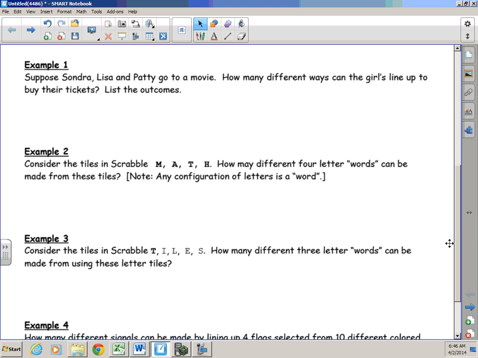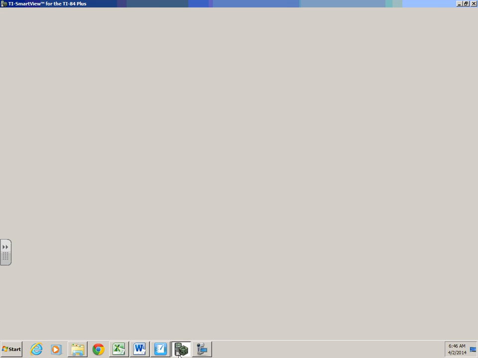The first thing you have to recognize is whether there is a different arrangement if we put them in a different order. And hopefully you're recognizing that the answer is yes. So we have 3 girls that are going to the movies. And the way we would look at it is 2 different ways. We can either say 3 factorial or 3P3, meaning we're choosing 3 out of the 3 girls. And either way you do that, I'll show you this in the calculator. I'll show both of them.